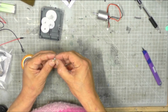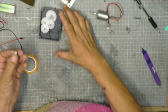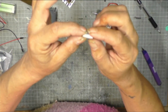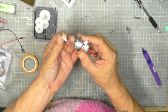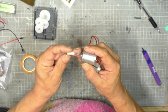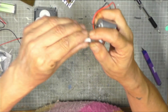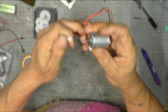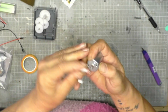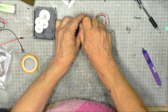So the second piece that we get is a worm gear. I love that word, worm gear. These are obviously gears, but these are done on a little spiral, so they look like a worm. And what's going to happen is that's going to go onto there, and it isn't a shape, which I find interesting. Which way round does it go? So it goes in with this little flat bit up first. I do find that interesting, that it's not shaped, and it's very hard to put on, guys, very hard.